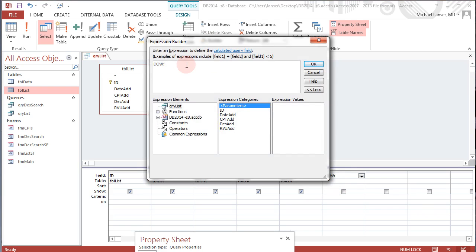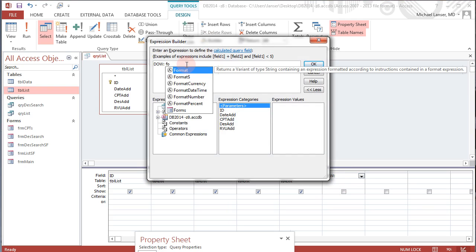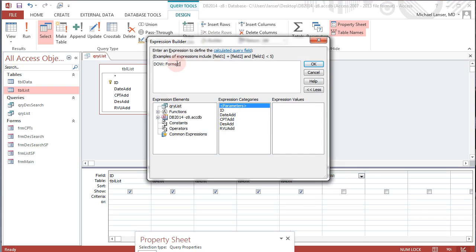You can type format here, double click it, it'll bring it up, give you a parentheses, and okay. All right, so we want to format one of our fields. So here's the expression category, and the only appropriate one for this would be the date add.